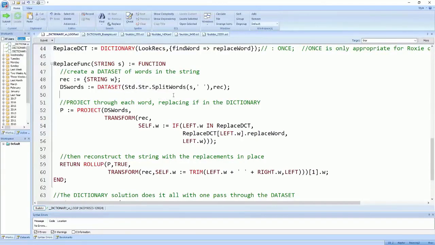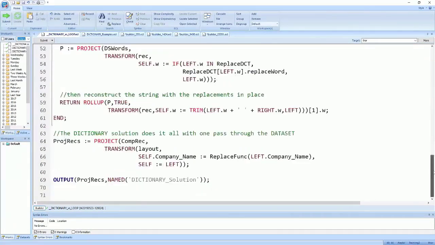The split words function returns a set of values, and it's going to split these words into a set of discrete words, and the space is what it's looking for. Now, what's getting passed here? Let's talk about it first.